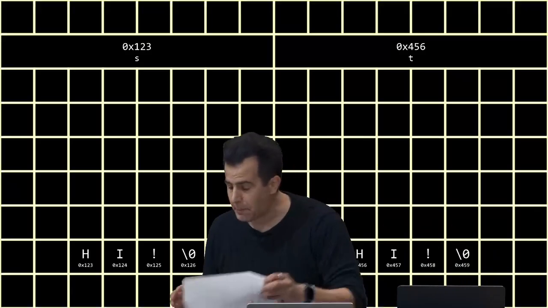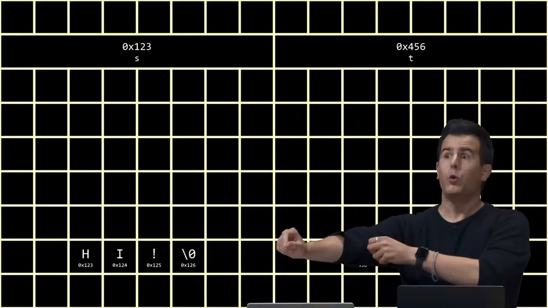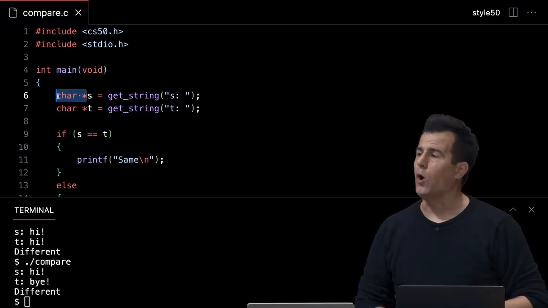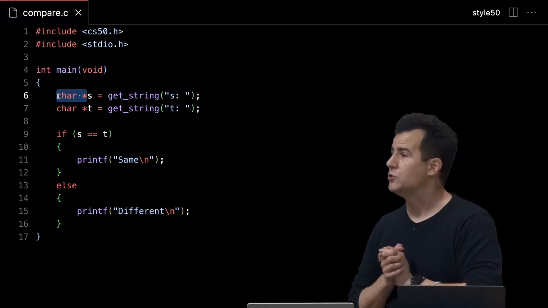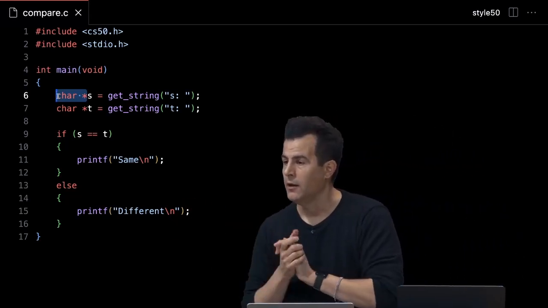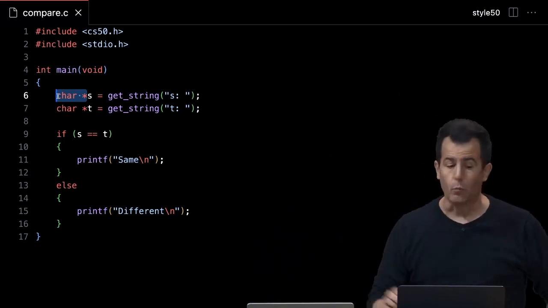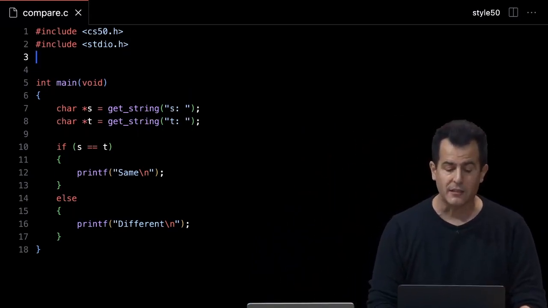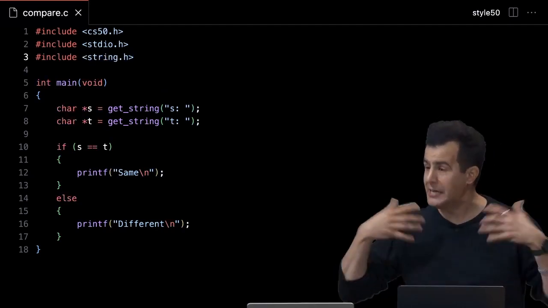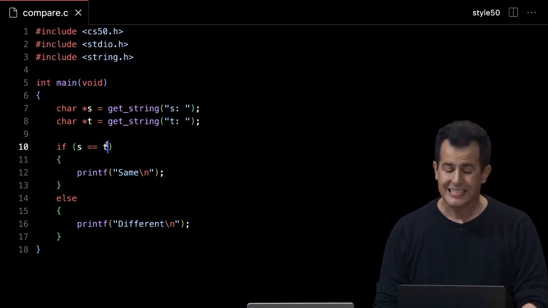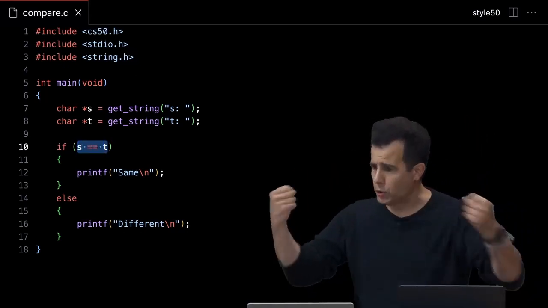So what does this imply? Well, you might recall that we avoided this problem altogether just a week ago by using what solution on line 9? I did not compare 2 strings using equals equals last time. Exactly. We used the strcmp function, which is in string.h, very deliberately at the time, because I didn't want to trip over this mistake until we were ready and had the vocabulary to discuss it. But I did not do s equals t, even though logically that's what you're trying to do, compare for equality.